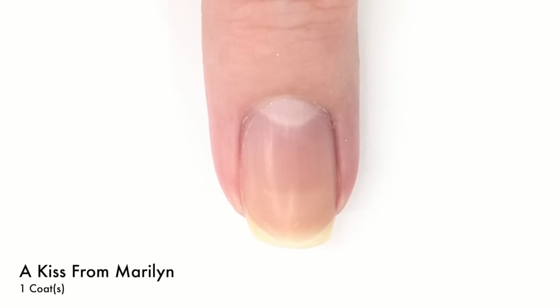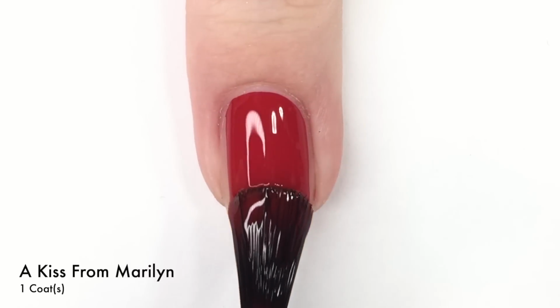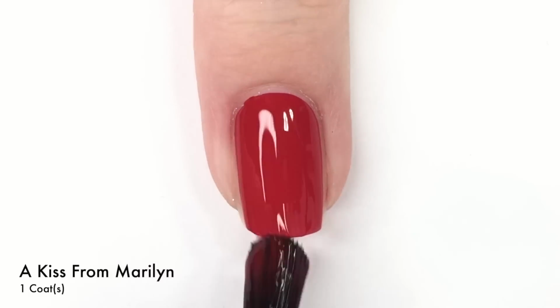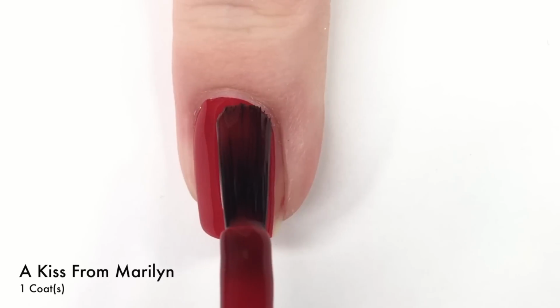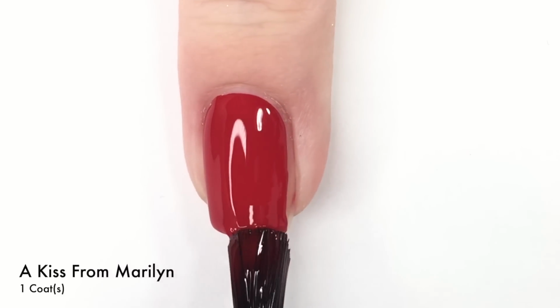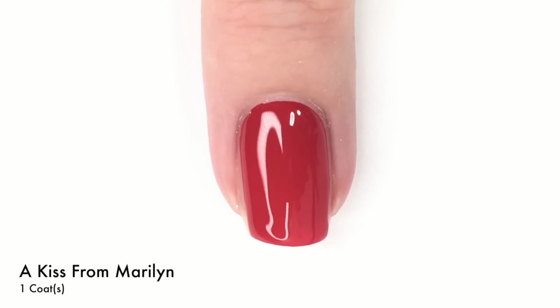Next up, we have Kiss from Marilyn, and this is just a really nice creamy red cream polish that I absolutely love. As you can see, it has an amazing formula. And I absolutely love it. It is such a good holiday red too.